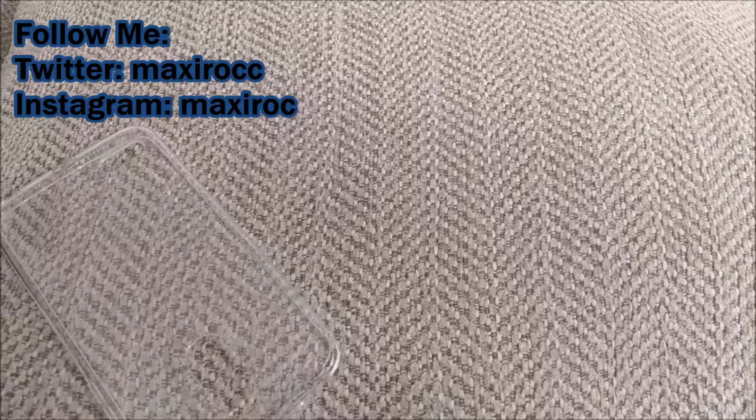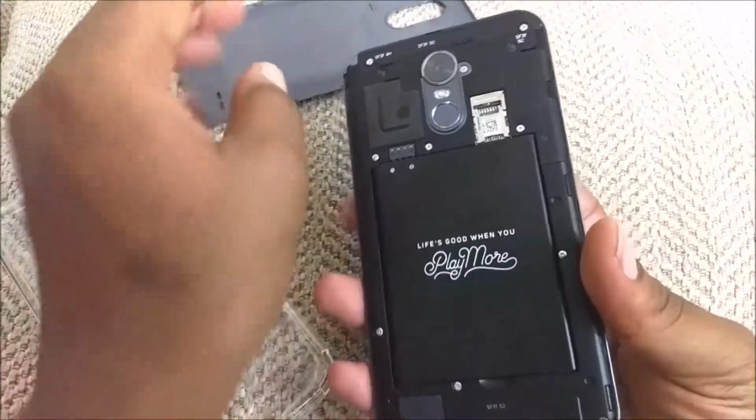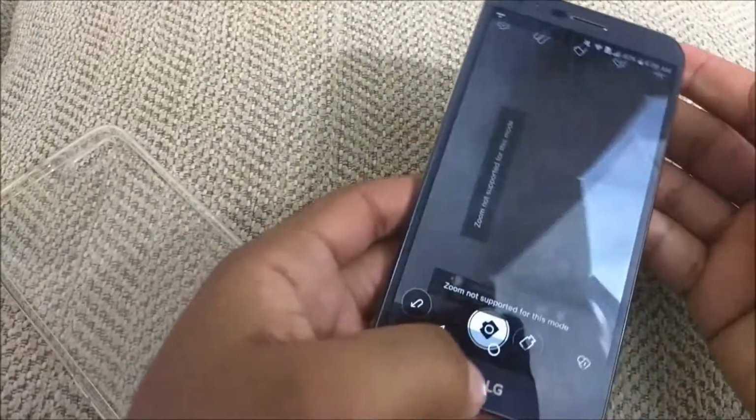And with this phone here, one of the cool things about it is you can take the battery out. Nowadays, most phones come with embedded batteries. You got your battery back here, so you can just take it out. That'd be a simple reset. And plus, if you're one of those people who like to carry spare batteries with you for your phones, and just have that extra power waiting for you instead of having to wait for it to charge, you have that option. Now, this device does have Quick Charge 2.0, so if you ever needed to give it a quick charge, it has that feature as well.